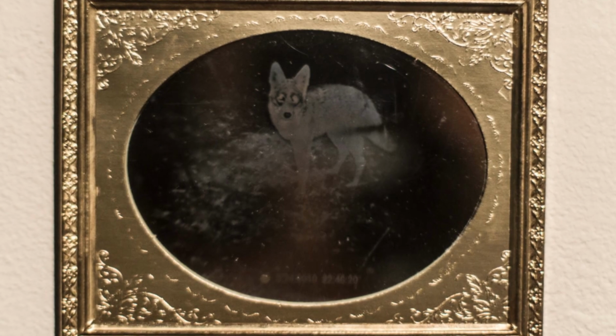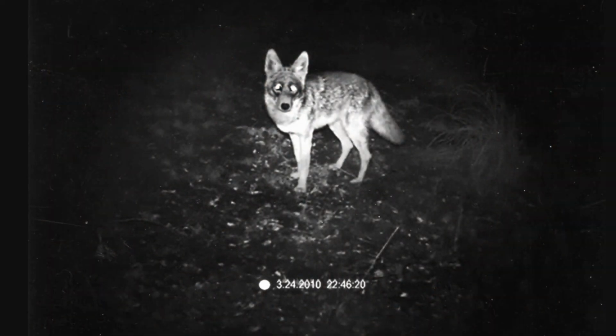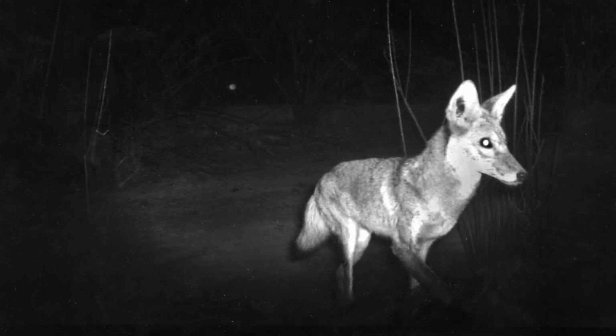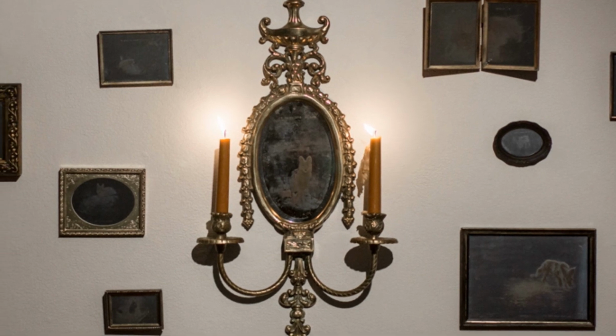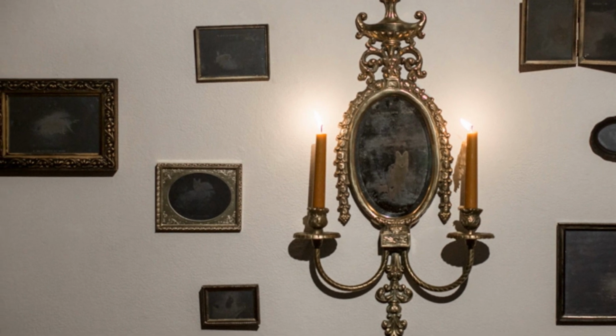The images themselves are of coyotes, and all of the images have come from trail camera images. Trail cameras, or game cameras, are cameras that you put out into nature, and they are motion triggered, and they'll photograph whatever passes in front of them. So I'm combining this super digitized imagery with a 19th century process, and putting it on the mirror was trying to reference the idea that you can see yourself in this other being. Your image blends with the image of the coyote and comes in and out, and the coyote is kind of ghost-like.